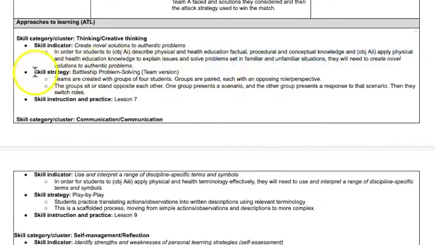And then they describe the specific skill strategy that they are going to use to help students demonstrate this particular skill indicator. This is not a requirement, identifying the strategy, but in my experience, it is what helps approaches to learning skills become practical and real and trackable. And so I would highly recommend that the skill strategies are also identified. In this particular unit, they're saying, where is this taught? It's in lesson 7, and we will see that show up again in the description of the learning experiences.